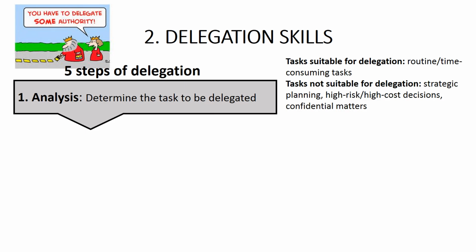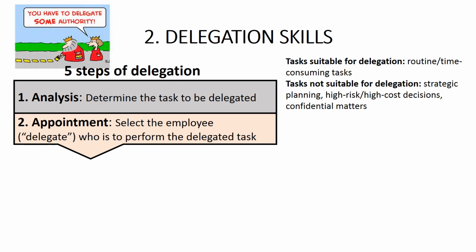On the other hand, it's generally not suitable to delegate tasks such as strategic planning or decisions that are high risk or high cost or confidential matters. It's generally not appropriate to delegate these kinds of tasks because these are precisely the tasks which managers are appointed to perform, and it's appropriate that they take personal responsibility for performing these kinds of tasks.